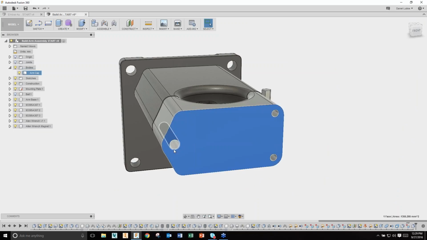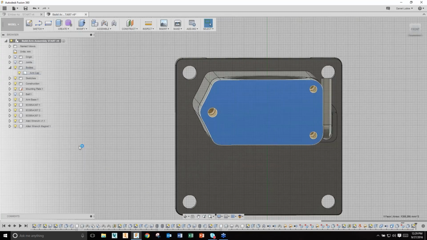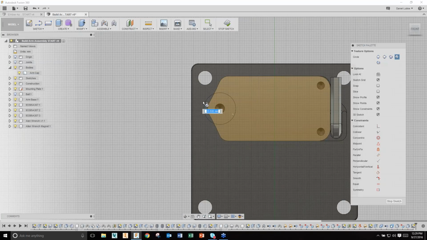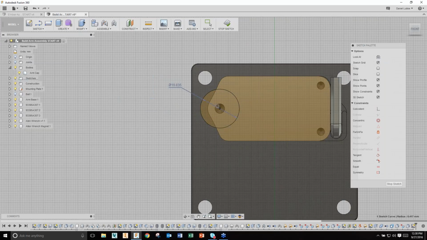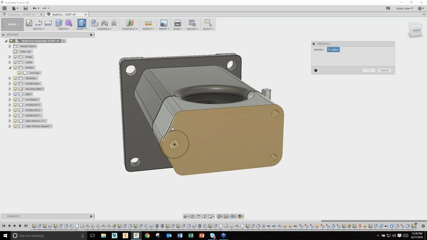So the next thing, I'm going to highlight this face, come into my sketch tools, and grab my center diameter circle. It automatically starts a sketch for me. I'm going to come out and just make a generic sketch shape. When you get good, you'll notice when I right click I can come down to sketch tools and grab sketch dimension. But if I get really good in Fusion, I can just start drawing lines to the tools that I need. So I'll come in here and give this a value of 12.